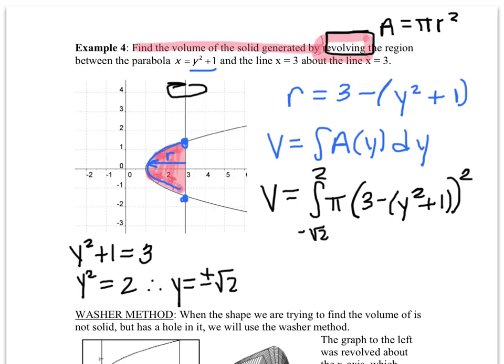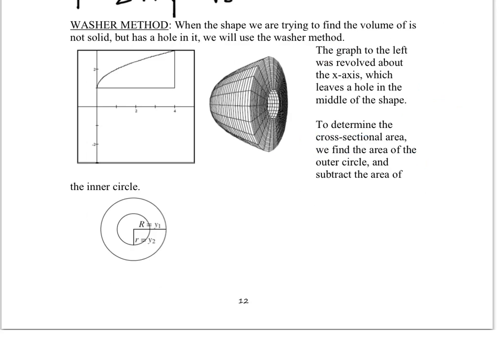And now we're going to take a look at what happens if we revolve this about an axis but there's actually a hole in it. Okay, so it's not going to be solid. So how does that happen anyways? Well, if you take a look at the picture that I've shown here, we've got a graph where this is a shaded region. Maybe we've got a function like y equals rad x plus 1, so it's shifting the graph up by 1, and we're also bounding it by the line y equals 1, and we're going from x equals 0 to x equals 4.